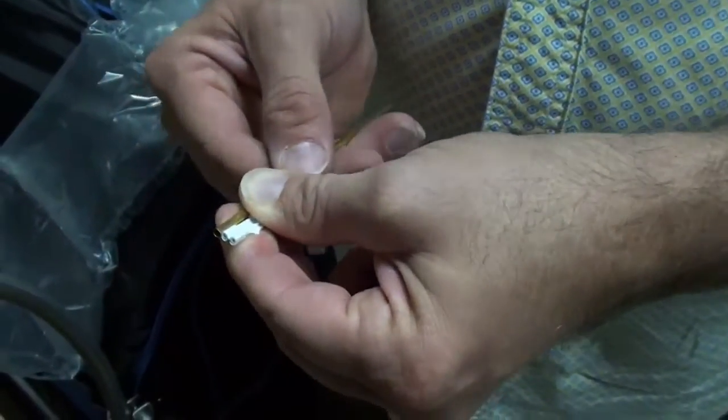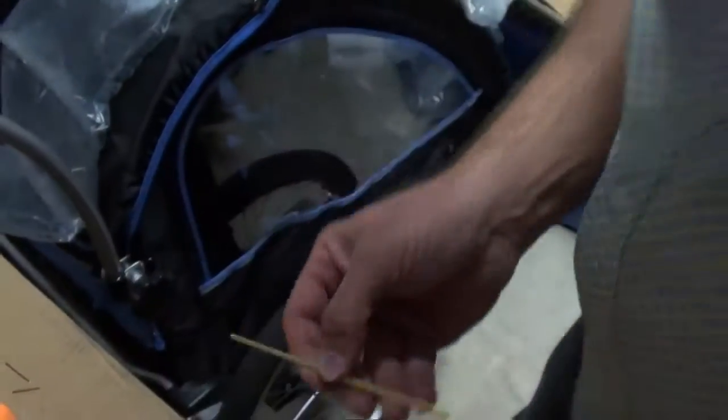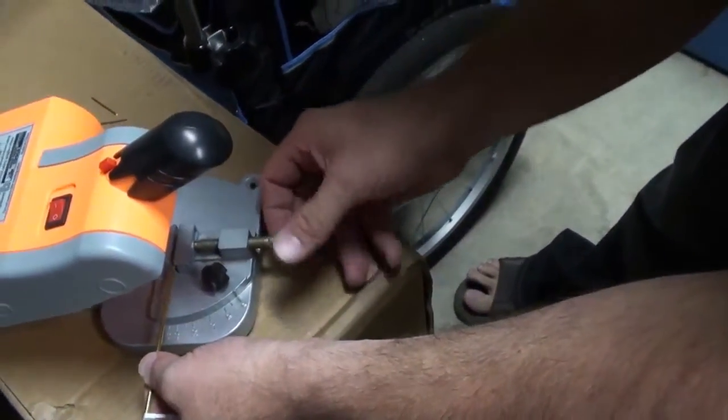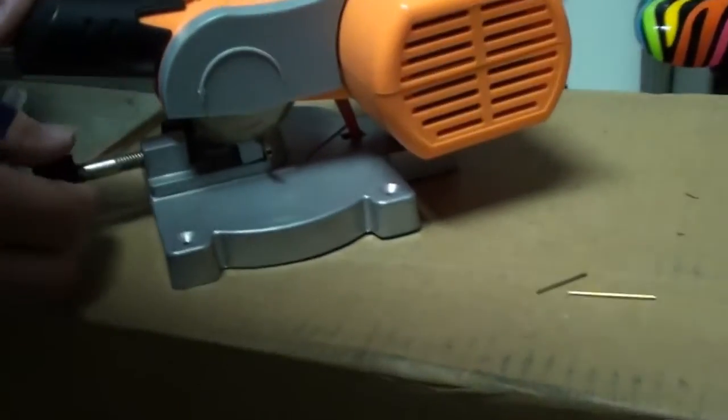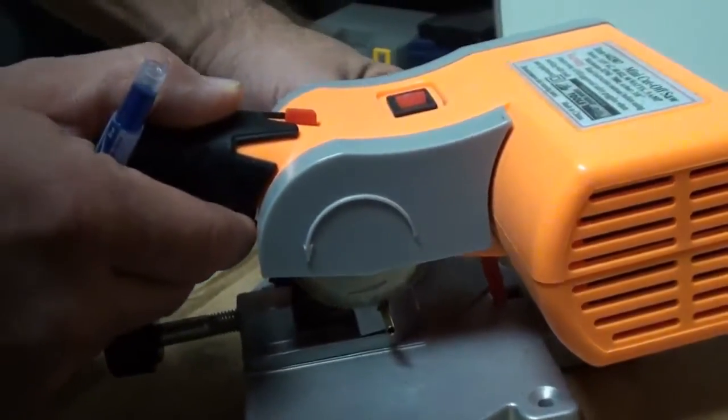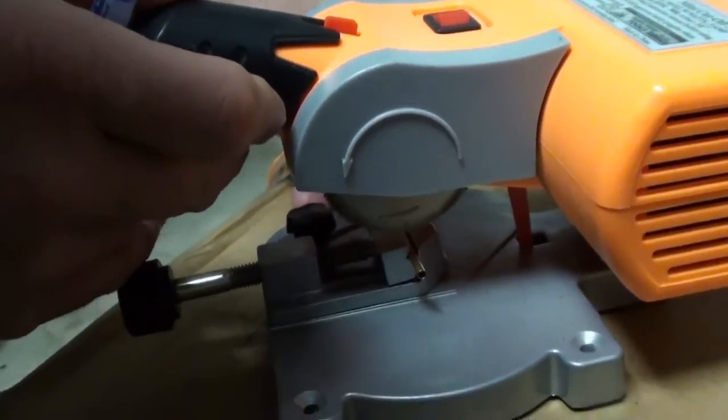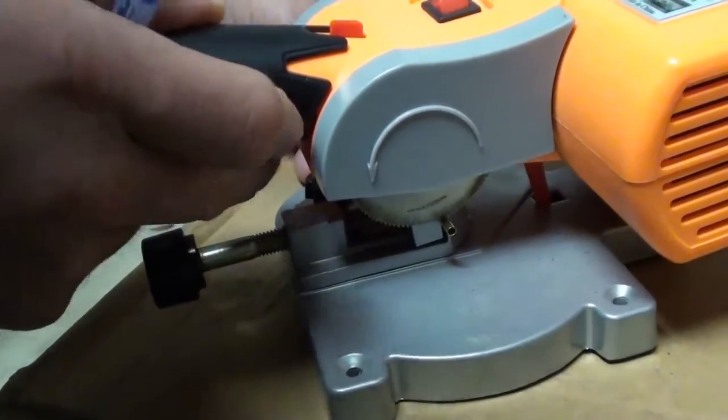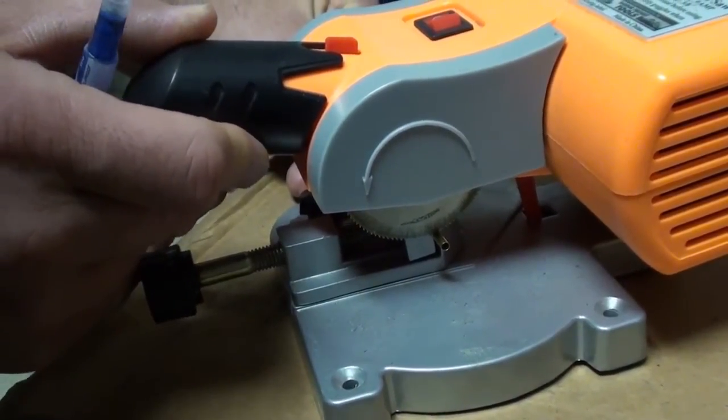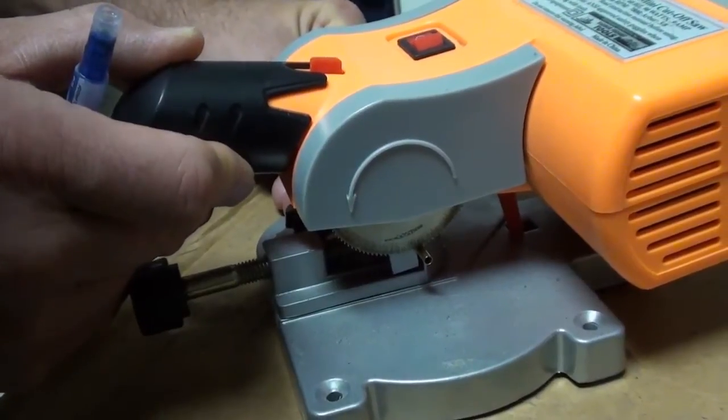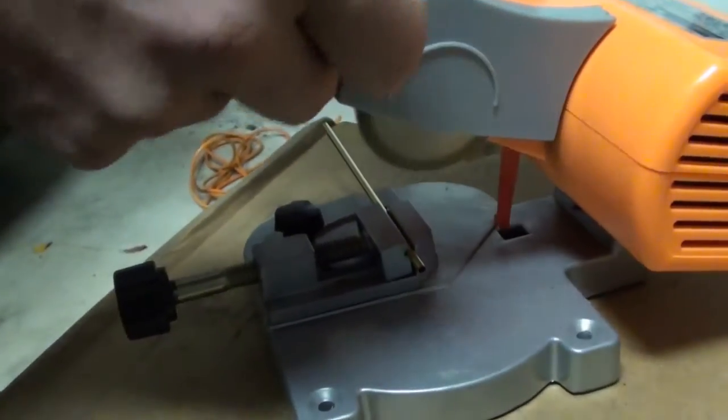Now the larger tube though - the larger tube I'll have to clean up after I cut it, and I've got to mark it for the proper length. So I'm going to go get a marking pen real quick so I can mark this. I'll be back in a second. Okay, I took a pen and marked where it needs to be cut. Now I'm going to come in here, put it in. I got the marked side up. Now this is tricky because you're not going to see it unless you're on this side. This is tricky because I'm going to have to adjust this. See how that lines up with the cut now? And I have to be careful because the mark has to be right on the edge. It's okay if I'm a little long - I can adjust that with a file.